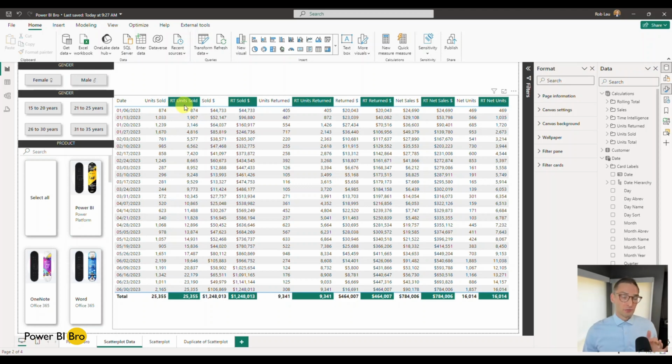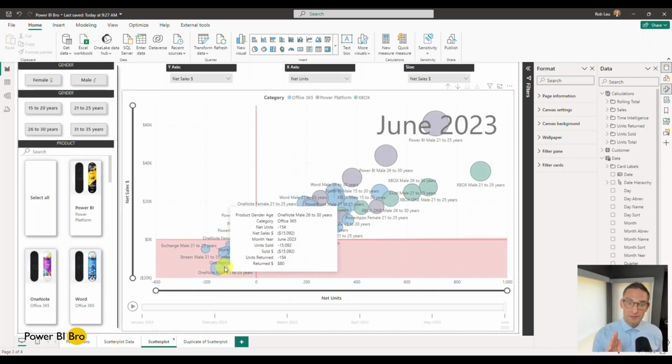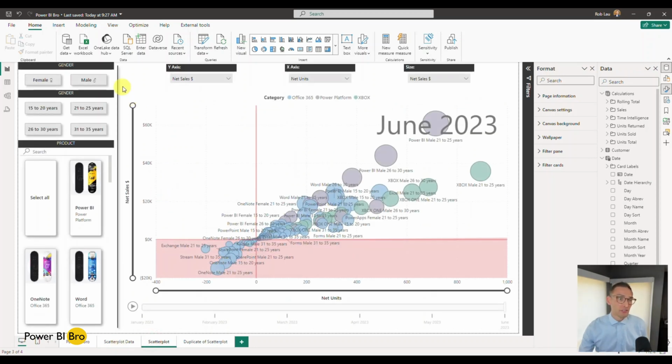The RT unit sold calculation, which I'll show you, and you can repeat it, takes the value and aggregates it to the previous value. So you can see the numbers keep increasing. This value, 1907, is 1,033 more than 874. The reason why you need to have rolling total calculations for your scatterplot visual is if you want to have that animation and play over time, well, that's what it will lock into so you can see time proceed.